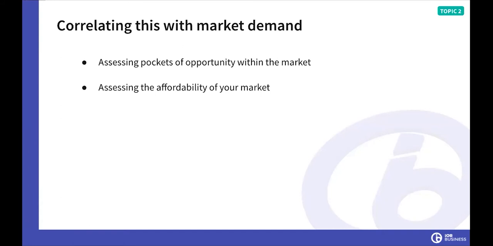A very simple example of this is, let's refer back to our example of a £100 per month paid advertising service, which is very, very cheap, I must reiterate again. But in this purely example context, we're looking at businesses that could afford this £100 a month. That would be many; there's really no limit to what businesses can afford in terms of this £100 paid advertising. Now, if we're looking at something more expensive, let's say this paid advertising service now costs £500 a month, our target market is getting considerably smaller.